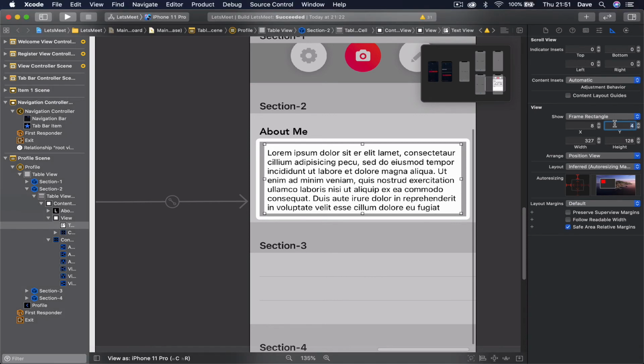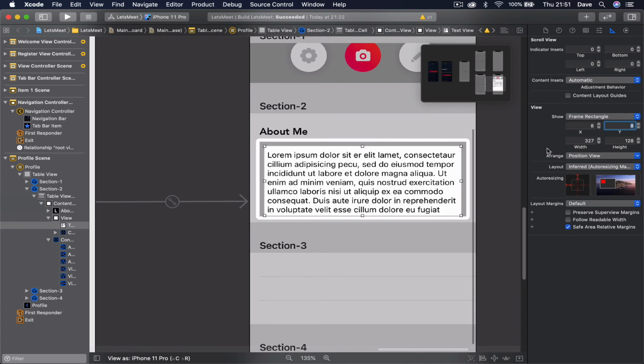The coordinates x 8, y 8. The height, let's put 121, and the width to be 329. And now we have this set nicely.